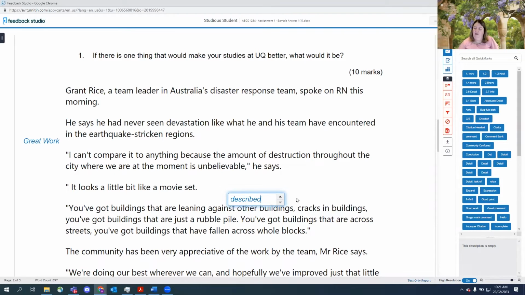And remember, don't click enter, but click away to make it stay on the page. You can click on it to edit it. I'll give everyone a minute to practice putting in some text comments.